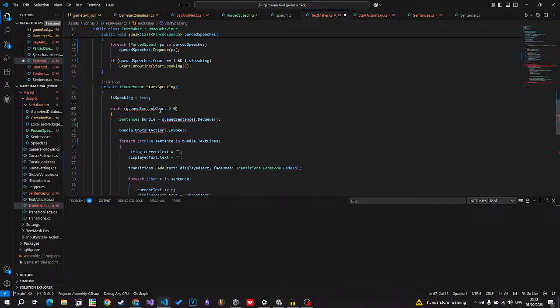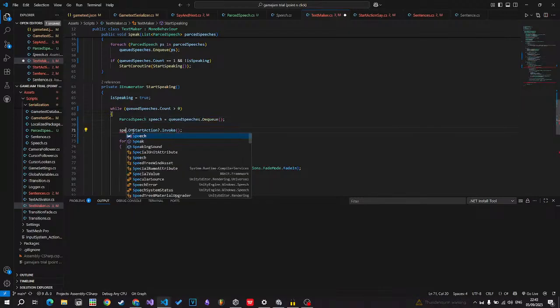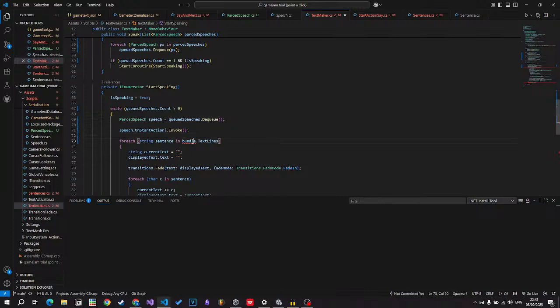While queued speeches count is greater than 0, I'm gonna have a bundle. But it's not a bundle, right? It's actually a parsed speech. You know, right? Speech. In the queued speeches. This speech has all-star action. Great.